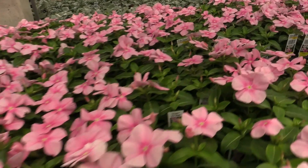Customers always come first. Do you find that you have a lot of repeat customers, that they're loyal, that they keep returning and coming back? Oh yeah, we see a lot of the same faces every year, and we're always happy to see them back. Especially in gardening, it's an annual event for a lot of people to get out into their gardens and plant up, so we see a lot of the same folks year after year, and of course a lot of new people just starting out who walk in and say, I have no idea what I'm doing, please help, and that's what we're here for as well.